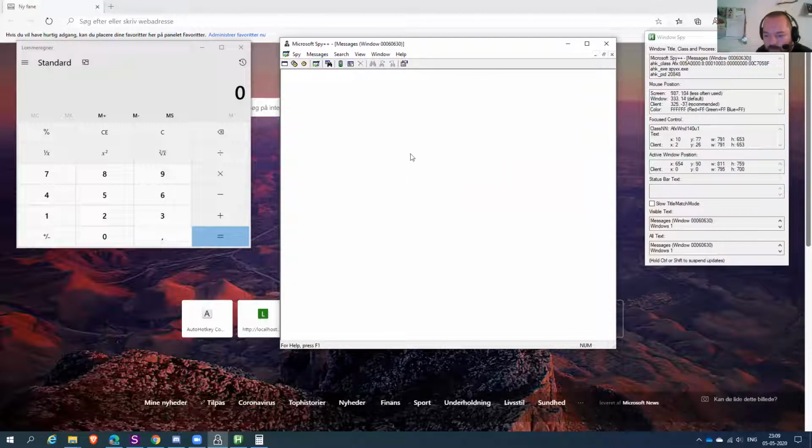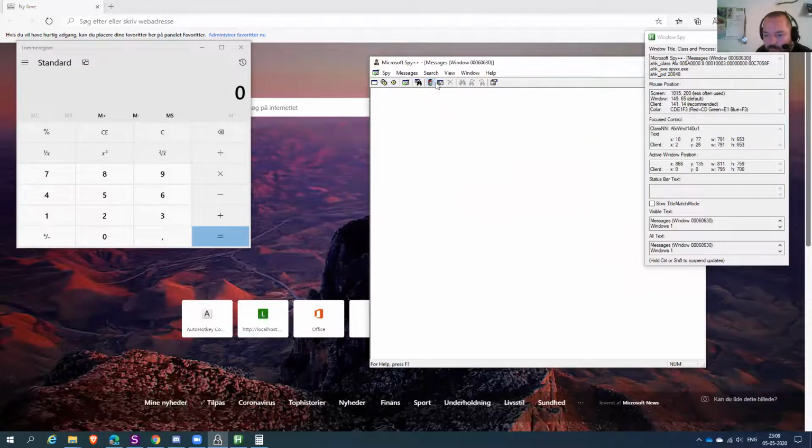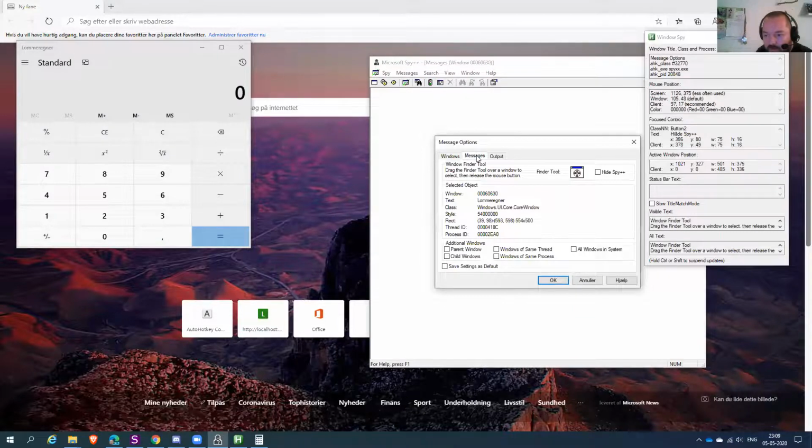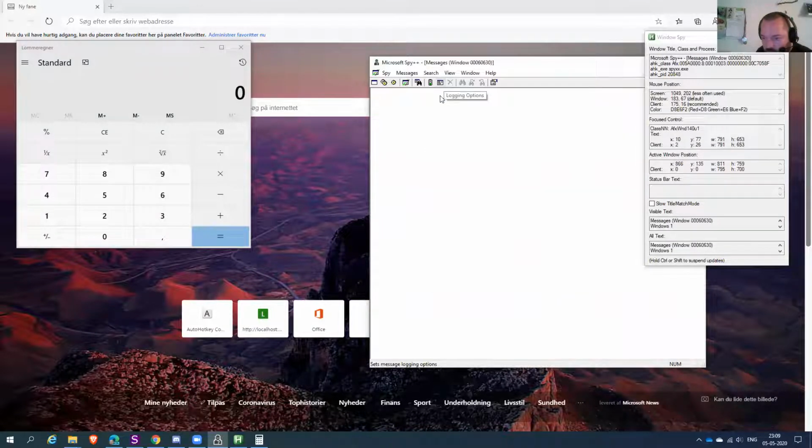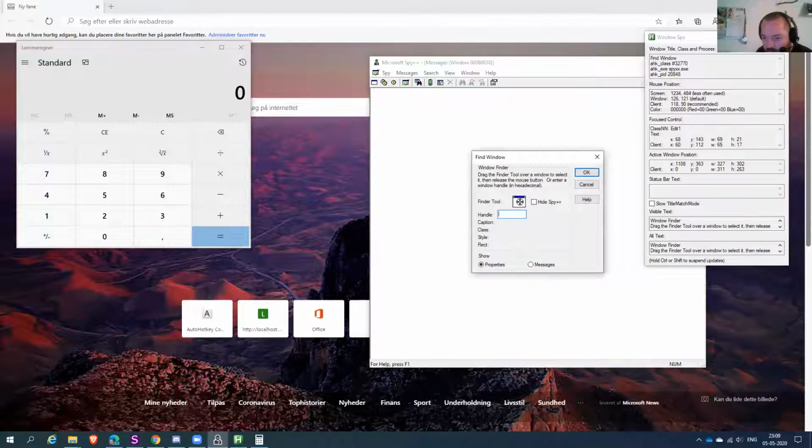start. I might need to. Did I stop it or did I start it? That looks like a stop one. I did turn those on. So if I instead go for this one over here.